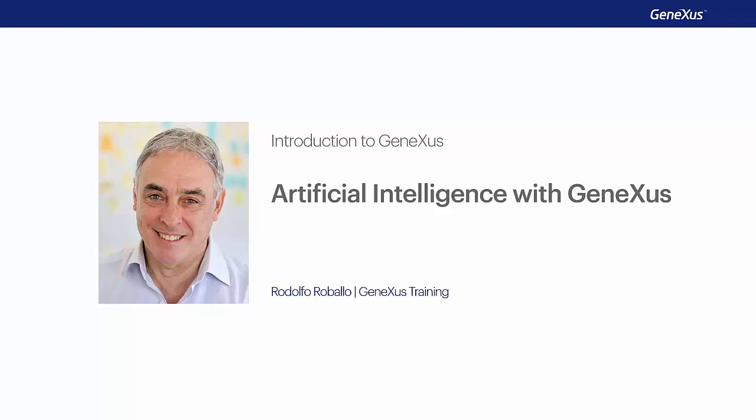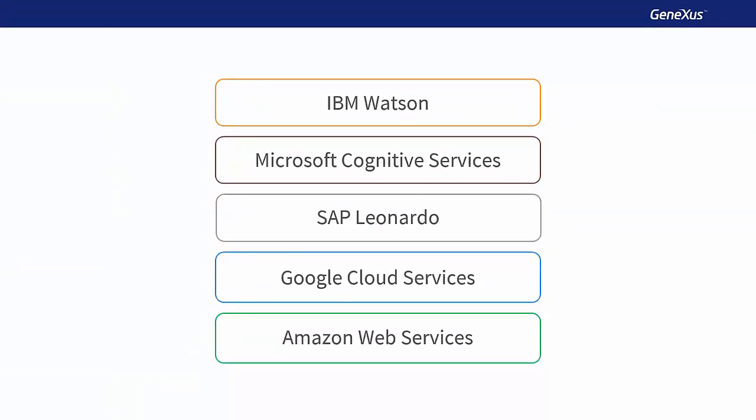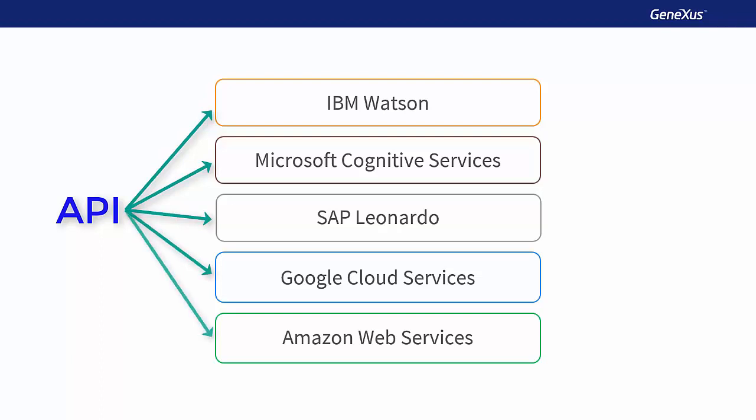Following on its premise of being future-proof, Genexus has added the possibility of using artificial intelligence in our applications. The use of artificial intelligence algorithms is achieved by connecting with cognitive service providers through one unified API. That is to say, we can use the same methods and data types for all services, hiding the complexity of the connection with each.